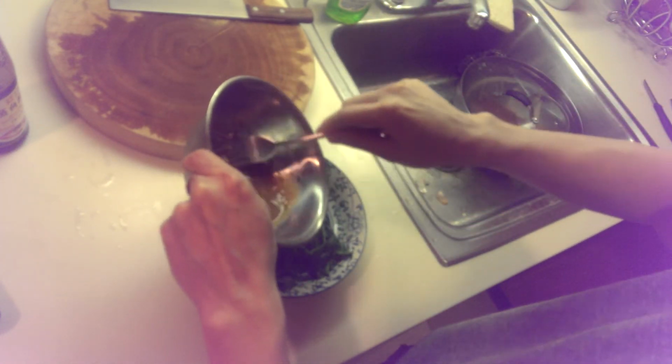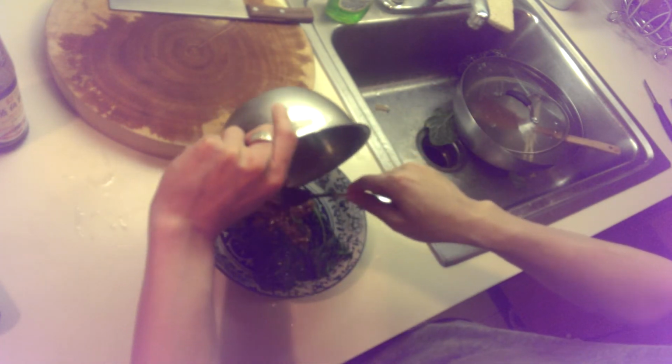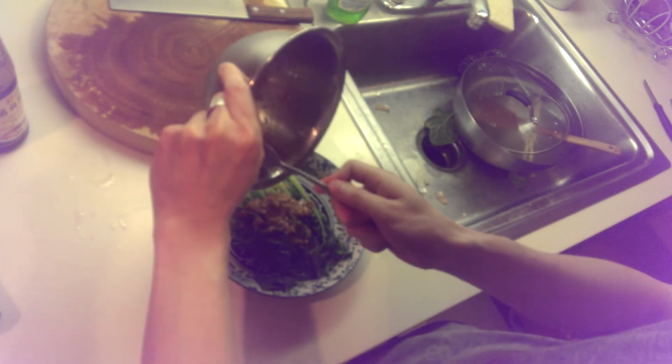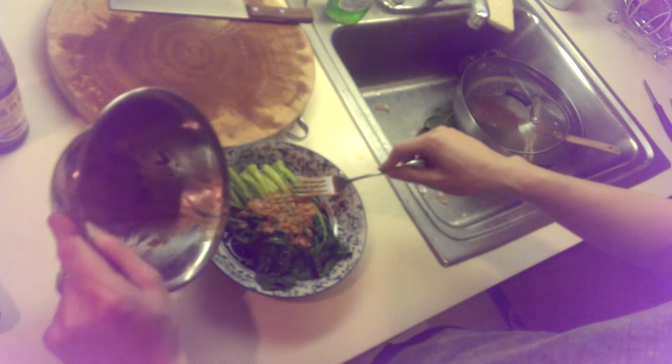So how do I describe this analogously? It's kind of like a salad, you know, where this would be your dressing, like a Chinese Eastern dressing, right? Instead of olive oil and vinegar, you have peanut butter and soy sauce, which make up the two components, right? The olive oil is kind of the heavy fat part, which is the peanut butter, right? And the vinegar is kind of the sharp flavor part, which is the soy sauce. And of course you have garlic, so it's actually quite interesting to taste.